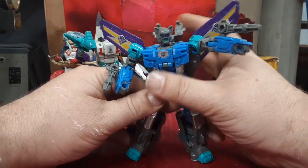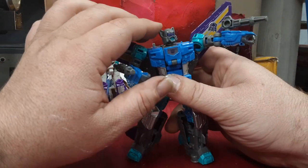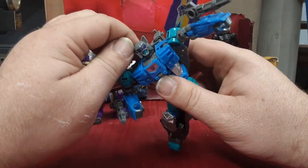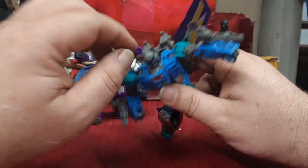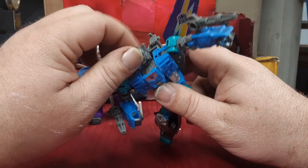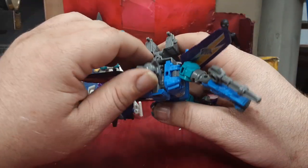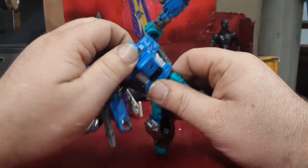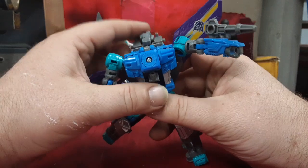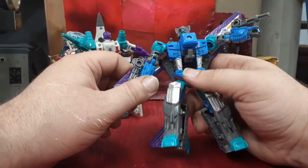Darkwing, again, because he's nice and dark and colored and all that. It's cool looking. He's got this nice, like, winged pilot robot helmet thing with the stripes or whatever for rank. I don't know military rank. And he's got that port there, and he can fold his head back and bring out the cannon if you want. And this guy can do the cannon thing a little bit better because he can bring his head back in. That's kind of fun.